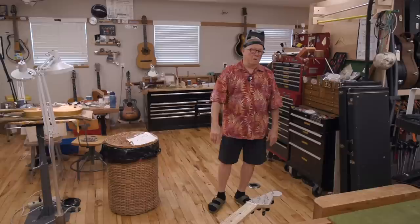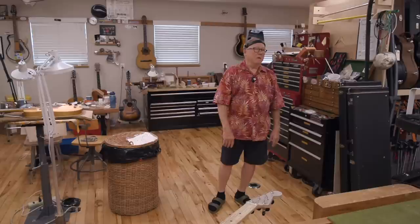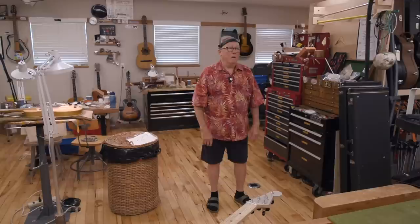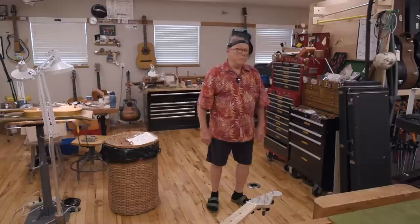I met Albert King at the 1969 Ann Arbor Blues Festival, where we played. He had his original 1958 Flying V. I said, man, I could make you a Flying V that's wood, the same color as your skin — I had this black walnut tree. He could tell I was respectful. He came to my house, I drew that up, and I made him that guitar. He got it in 1972.